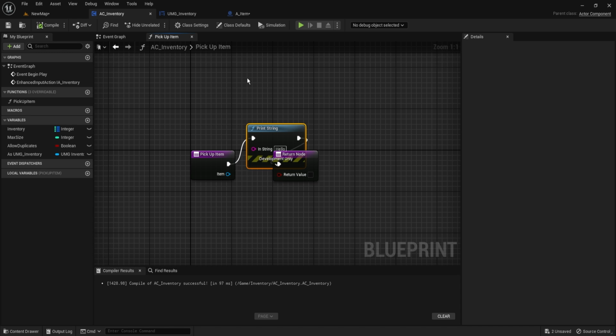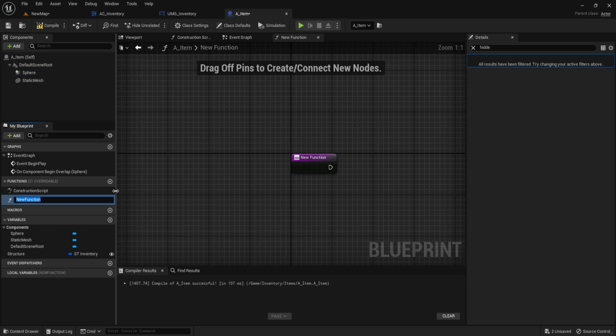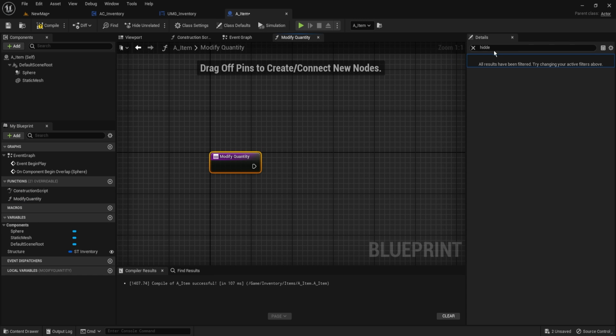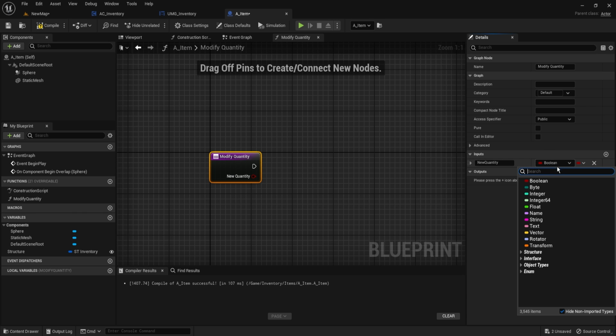Actually, I just remembered we forgot something. I forgot one last thing. We need to actually add a function here to modify the quantity if we need to. So let's just make that very quickly. It's a really simple function. We'll call it modify quantity. And this function is simply going to take in a variable of type integer, which is going to be the new quantity. It's going to be an integer.